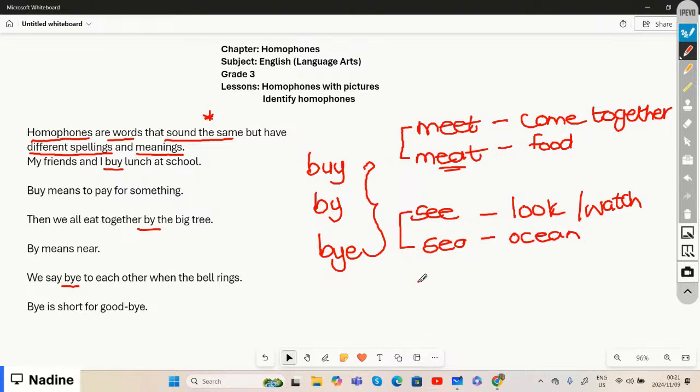If you look at this word, bored, here we have a word B-O-R-E-D, bored. What is another word that's the same as this word bored? This word bored, right? It's like, I'm not interested in something. I want to go home. That is what this bored means. But there's another bored. What is another word that sounds the same as bored?